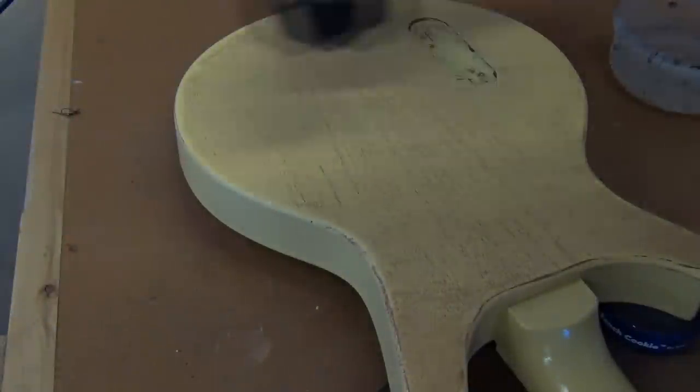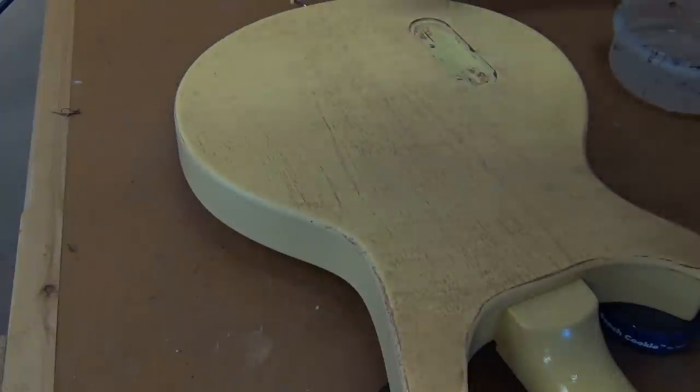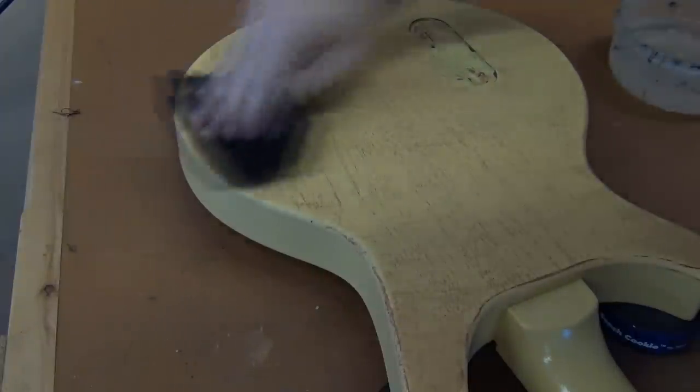You can see we're starting to fill the grain a little bit with the filler. It certainly needs another round of grain filling though. I've just got a damp cloth here now. I'm just brushing across the grain, just trying to clean up the excess that's actually sitting on top of the wood and not sitting in the pores.